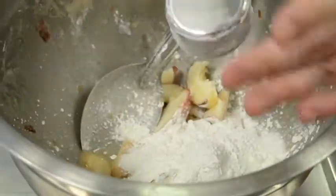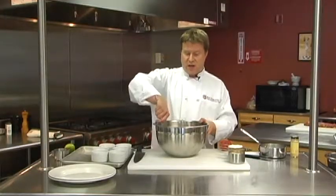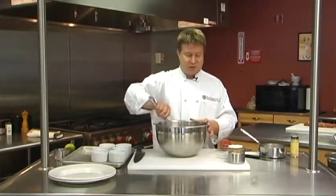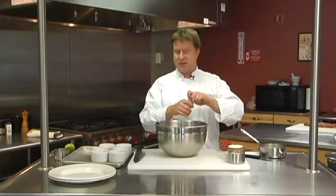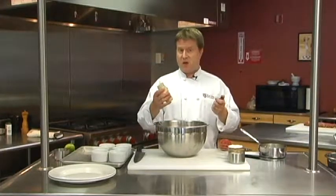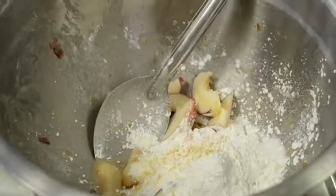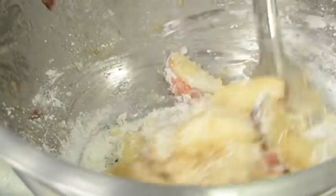Now the cornstarch is going to help it bind. It's going to drink up some of the juices as the nectarines cook, and that's going to make for that nice little rich, thick sauce that you find in a pie or a cobbler. One last thing I want to do is just to add a little bit of spice. But this could be anything you want. It could be cardamom or cinnamon, but I'm going to put just a little bit of powdered ginger in with this here and mix it all up. And believe it or not, our dessert is halfway there at this point.